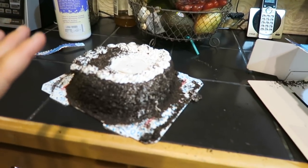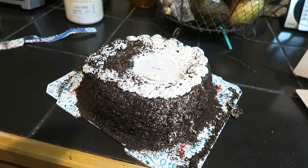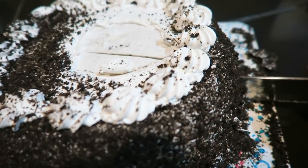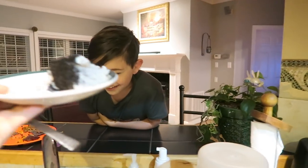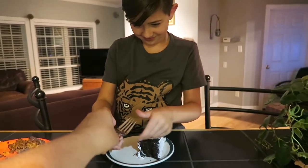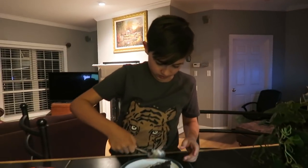All right, it's been 10 minutes. Let's go ahead and get this cake cut and finally celebrate Blake's birthday. Yes, it's ready. All right, so Blake doesn't want a happy birthday singing, so here you go. You get a piece of cake. Ice cream, Oreo. Oreo ice cream cake. Tell us how it tastes.